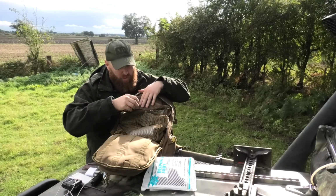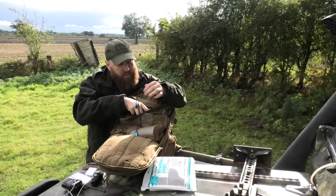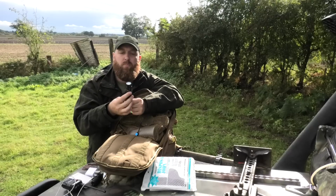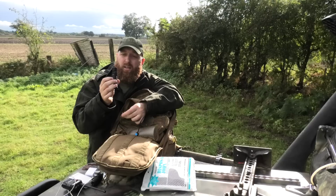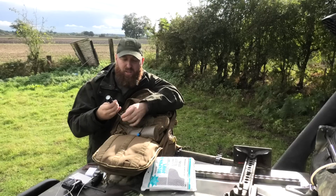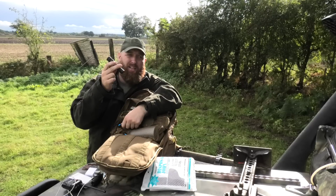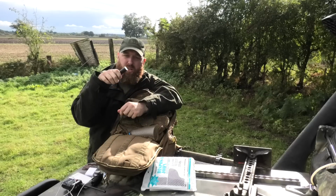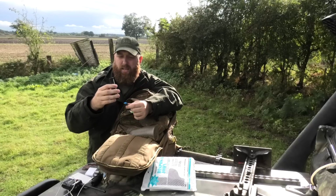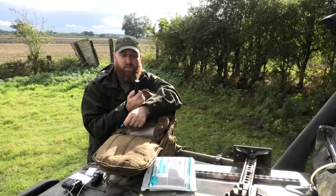So more leads, awesome little charging lead. This is for the Olight. This is the new one that's just come out. It's not actually out yet. Tuesday this comes out, and they're doing a release offer on it. So if you buy that on Tuesday, it's 30% off. If you get it with the little mount that hooks on, which would be awesome in the back of there, it's 40% off. So these are really expensive high-end torches.